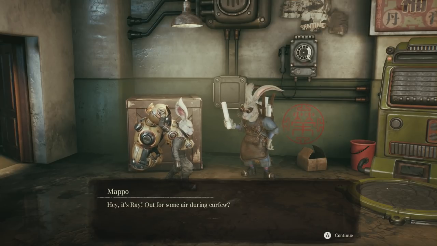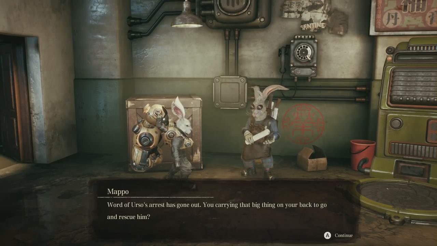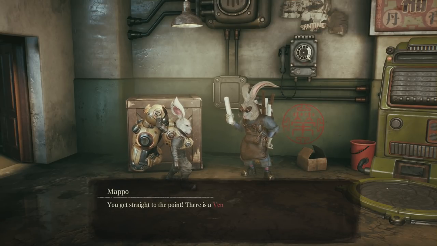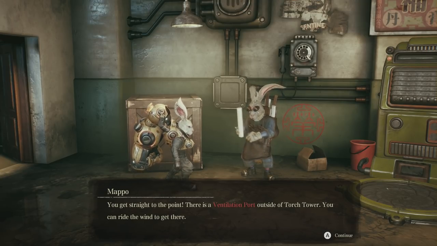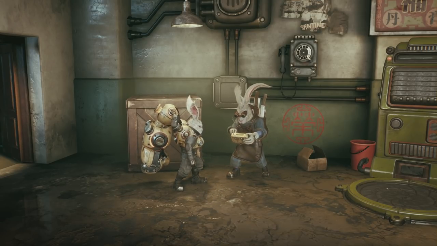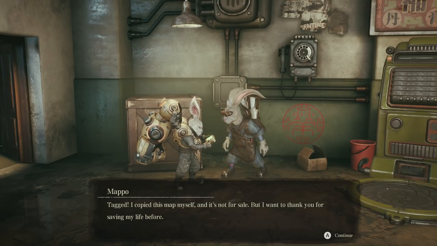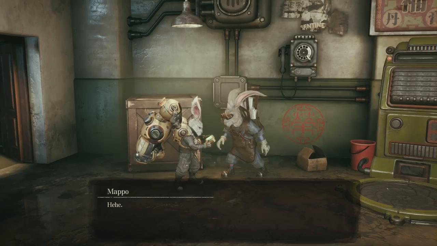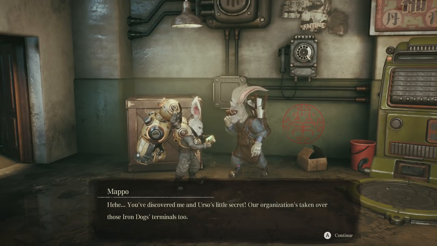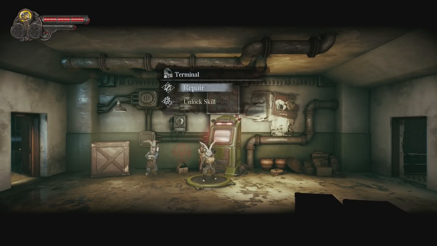Oh, hello. Hey, it's Ray. Out for some air during curfew. Air and punching. Word of Urso's arrest has gotten out. You carrying that big thing on your back to go and rescue him? You sure keep your ears close to the ground, kid. I'm going to Torch Tower. Show me the quickest path. You get straight to the point. There's a ventilation port outside of Torch Tower. You can ride the wind to get there. Urso made this radio, right? Let me see, Ray. Tagged. I copied this map myself, and it's not for sale. But I want to thank you for saving my life before. I bet Urso got a lot of help from you with the radio's tracking function. You've discovered me and Urso's little secret. Our organization's taken over those Iron Dogs' terminals, too. Ray, try this terminal. This one right here. I will operate it. Repair?